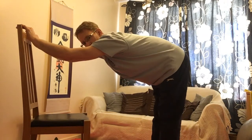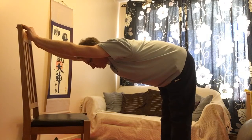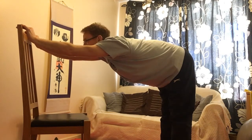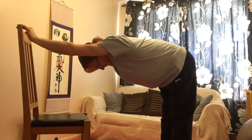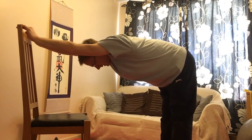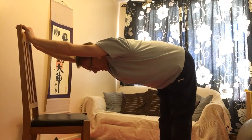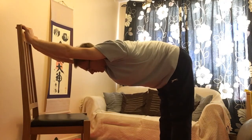If you find your arms are bending, you can probably take your weight a little bit further back. You'll start to now feel the stretch more in your shoulders as well. So from here, don't lift your head up. Try to keep your head in line so your neck and your spine are all in line. And I'm going to pull my left hip, that's the hip closest to the camera, just pull it back slightly to extend through that area. Hold it for 3, 2, 1. And relax it back to normal.